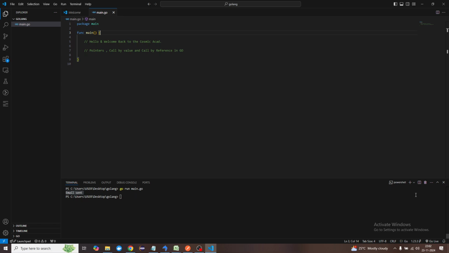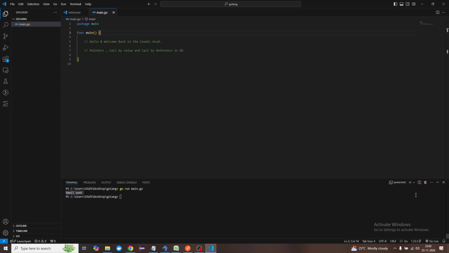Whenever you declare a variable, it takes space or storage in memory. So a pointer is like that address. A pointer is nothing but the address of those variables. It tells us where the data is stored, not the data itself. It will just give you the address of the data.